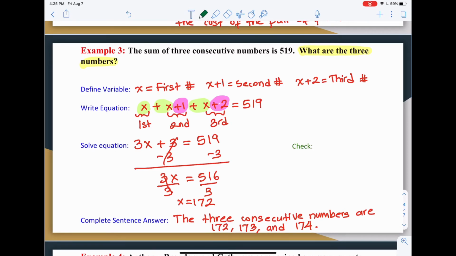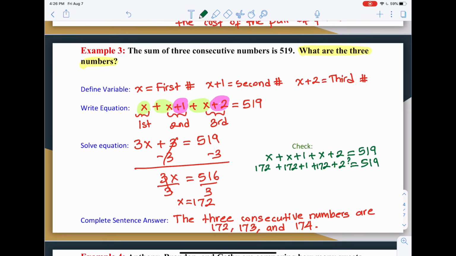We're almost there. There's one more step to do. We are going to check our answer. Let's rewrite the original equation. It was x plus 1 plus x plus 2 equals 519. We are going to substitute 172 for x and see if we have the same number on both sides of the equation. We are going to write 172 plus 172 plus 1 plus 172 plus 2 equals, or not, 519. And let's add them.